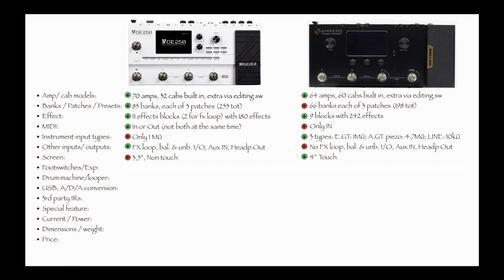Let's talk a little bit now about foot switches and expression pedal capability. Basically, the expression pedal capabilities are equal because for both units we have an expression pedal built in, and then we have the possibility to attach another expression pedal with a dedicated input. As regards the foot switches, the GE250 has 5 of them, while the Ampero has 4. Here I would spend a few words because I think it is a difference that could be important for some of us. Basically, with the Ampero, in order to switch the banks, you have to press together the first and second foot switch to bank down, or the second and the third to bank up. While in the GE250, you have dedicated foot switches to bank up or bank down.